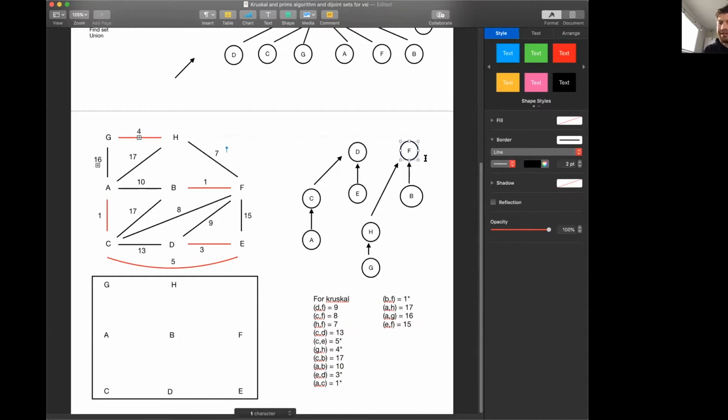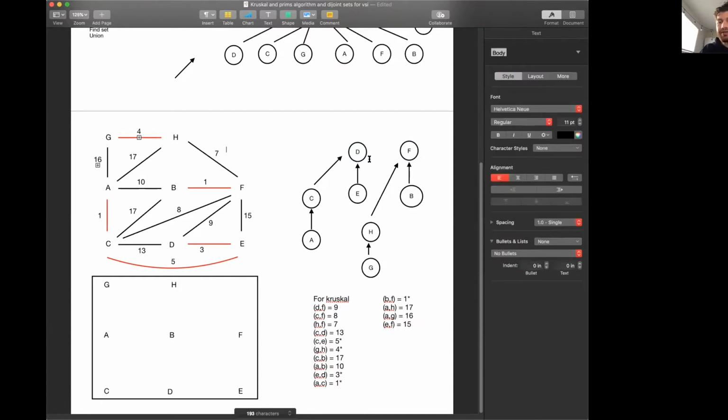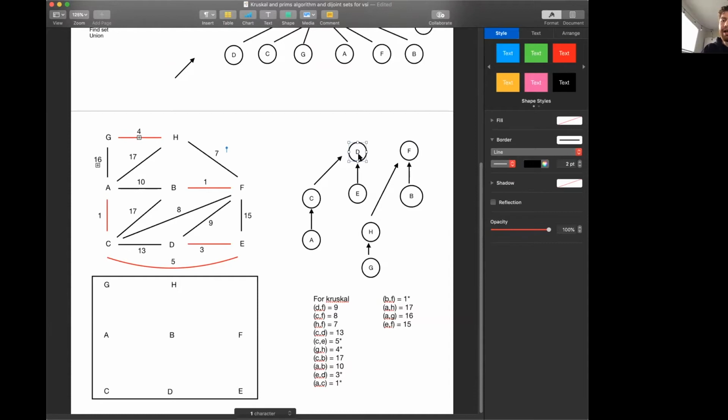I'm not writing anything down as far as the rank, because that's one way that I can keep you guys remembering what's happening in the graph. So F has a rank of 2 because we joined 2 disjoint sets of rank 1, and since F became the parent, I need to increase its rank. It's the same situation here with the one with D. D has a rank of 2 again, and we can notice that they have the same shape. So D has a rank of 2 also. When it comes to rank, I only care about the rank of the root. I don't care about the rank of whatever inside that disjoint set.